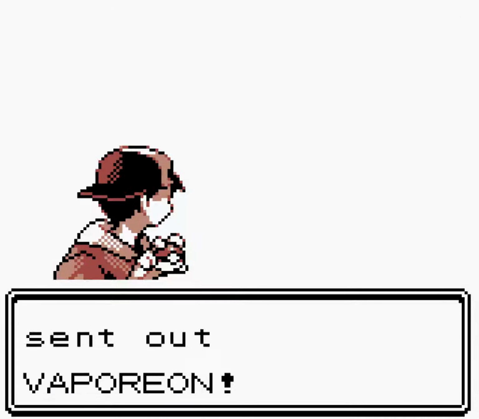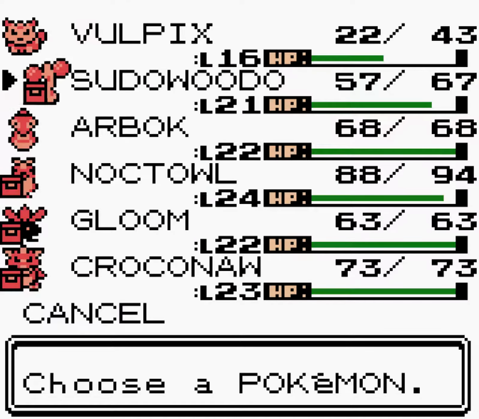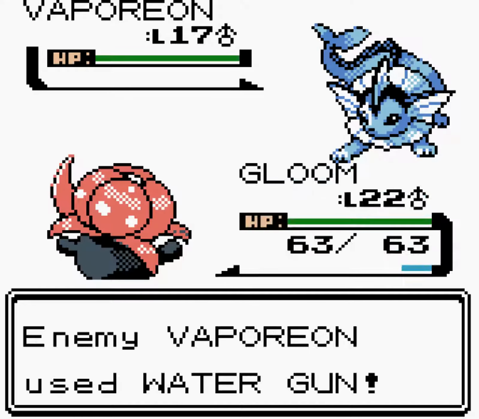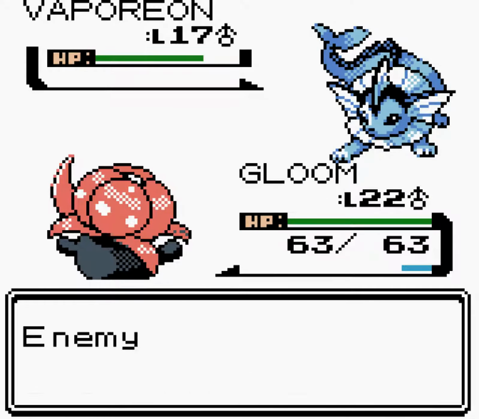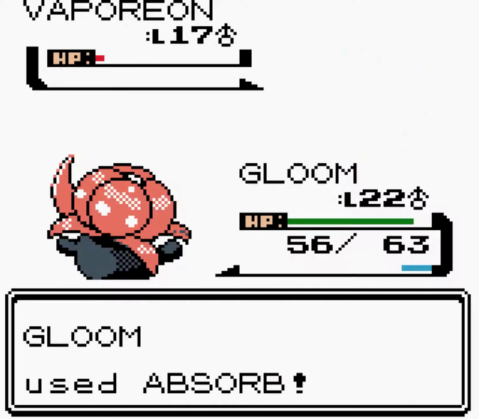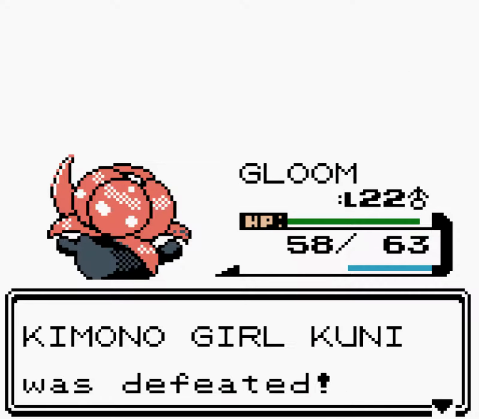Kumonogo and Kuni has got Vaporeon, and obviously we definitely don't want to be using Vulpix or Sudowoodo here. We want to be using Gloom. Absorb should give us everything we need here. Easy, easy. There we go, lovely.